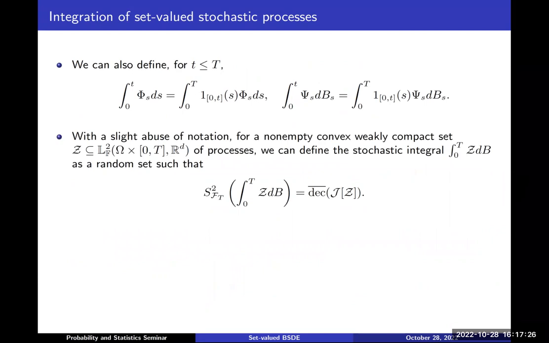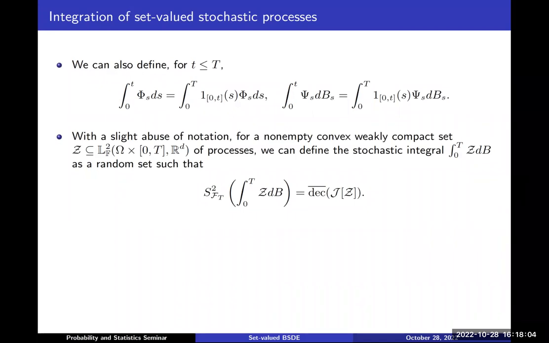What you can also do is to take integrals of not just set valued processes like this, but also sets of processes which are not necessarily coming from set valued processes. I give you five stochastic processes, which are integrable, sufficiently integrable. You take their stochastic integrals. Now you get a set in LP. You can always take the decomposable hull of it, and there's a corresponding stochastic integral. So this is my so-called generalized stochastic integral.